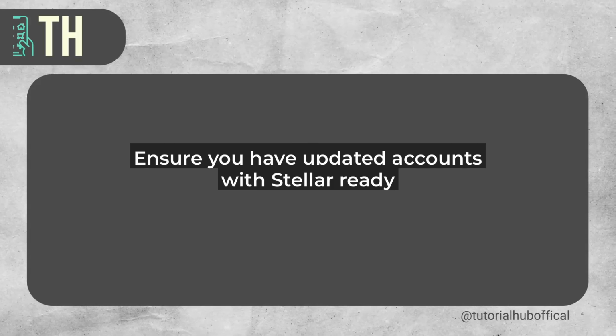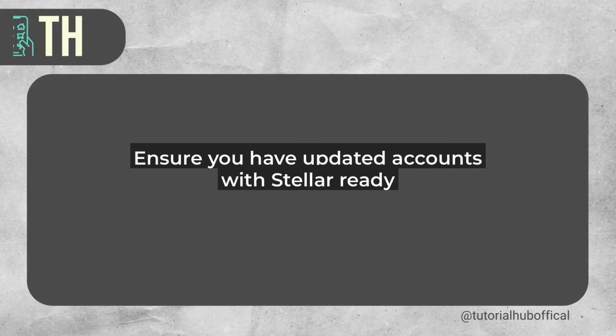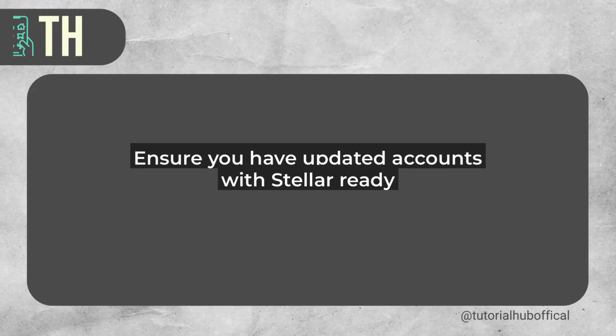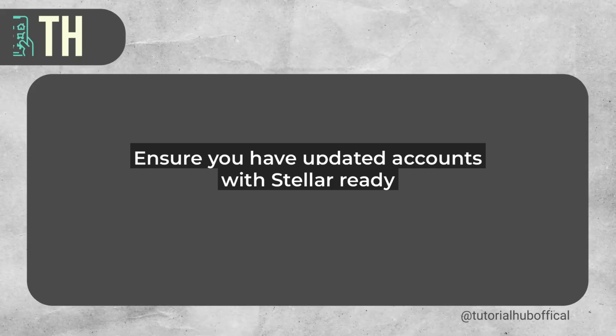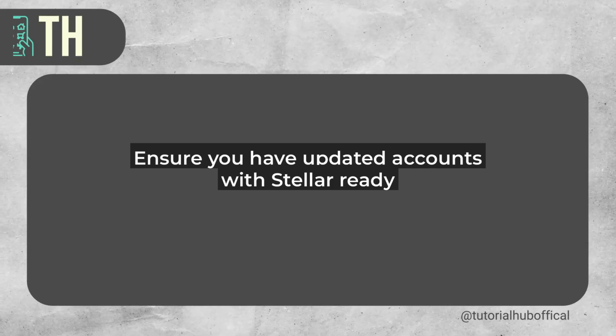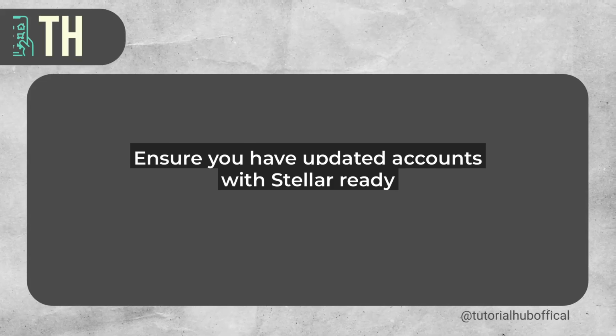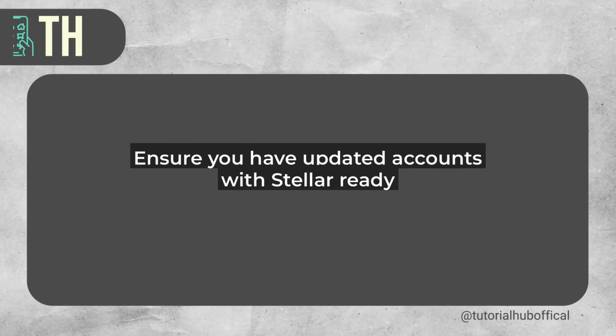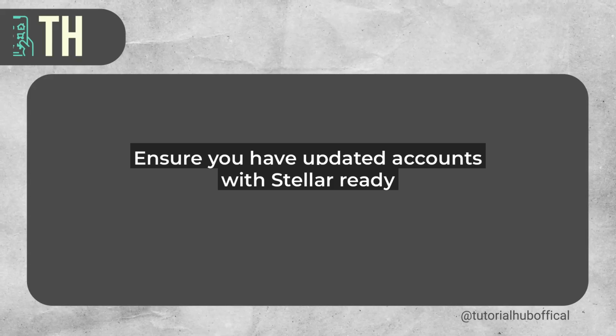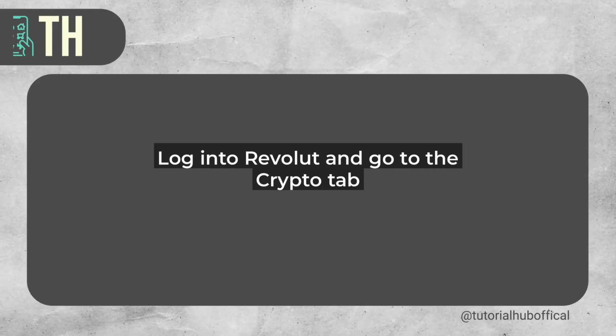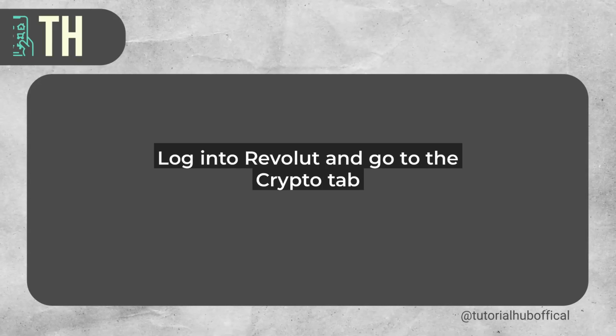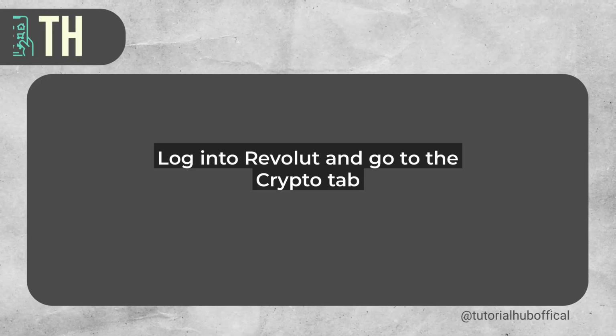Let's dive right in. First off, before we get started, make sure you have a few things ready. You'll need a Revolut account with some Stellar, also known as XLM, in it, and a Coinbase Wallet app set up on your phone. Also, double-check that both apps are updated to the latest versions to avoid any glitches. Crypto tech moves fast.